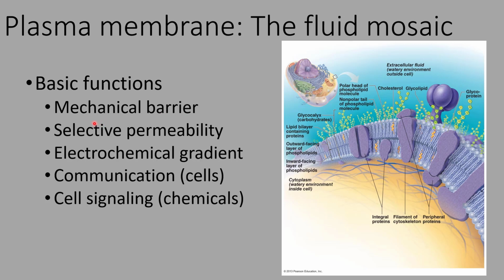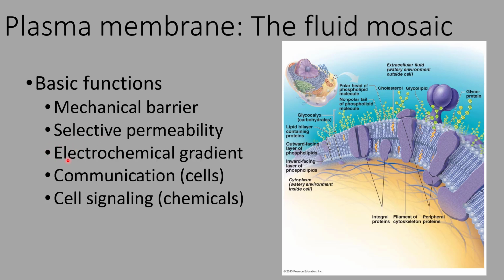Some things can pass, and we don't want everything to pass, so there has to be a way that this membrane can dictate what does or does not get through. We say it provides selective permeability. Selective permeability. That means that it is a barrier, but it can determine selectively what gets through and what does not get through.